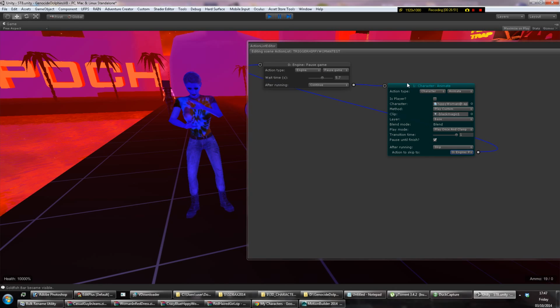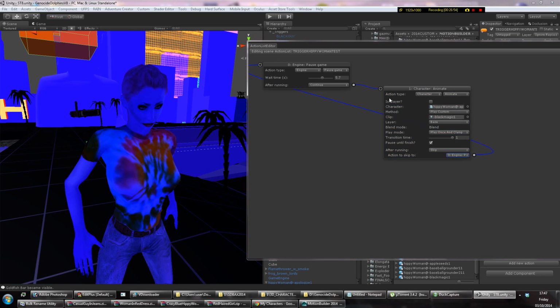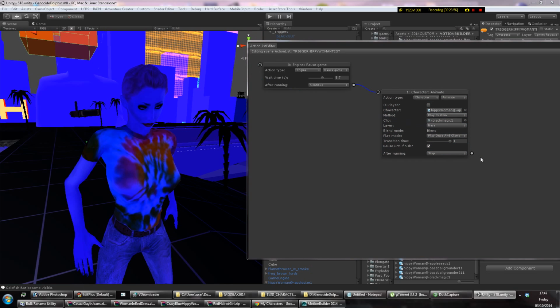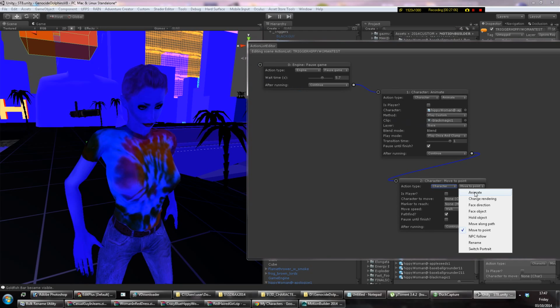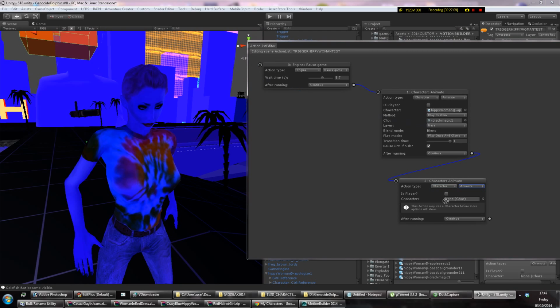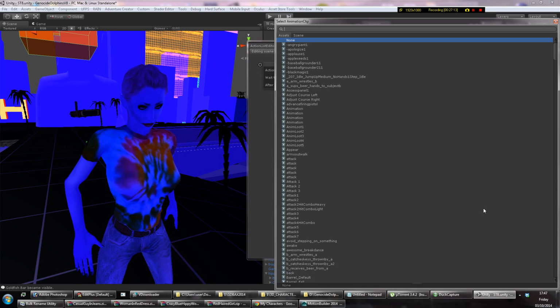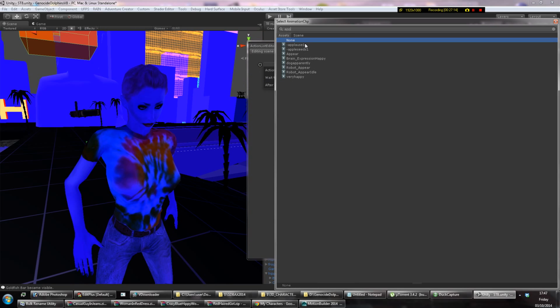Well, what I'm going to do is just to demonstrate what I think, get rid of that, and I'm going to make it continue to another one where she goes into the... I'll just go character, animate, pick the woman, and I'll just make her go into the applause again, and I'll put the transition time up.